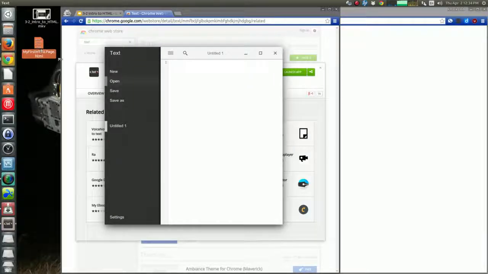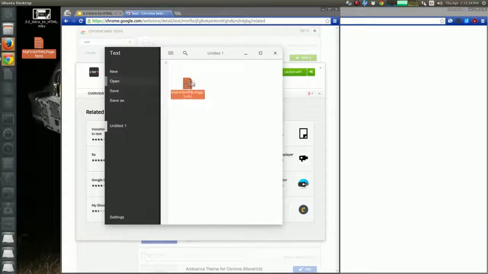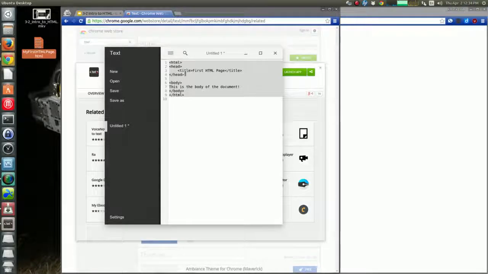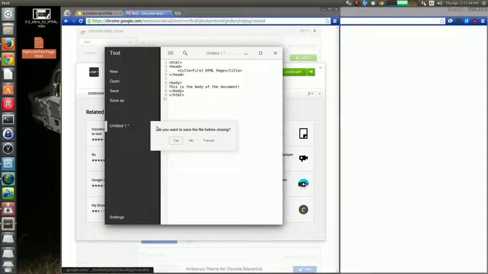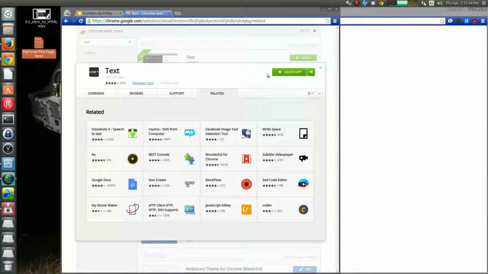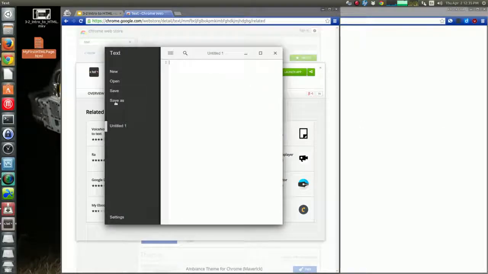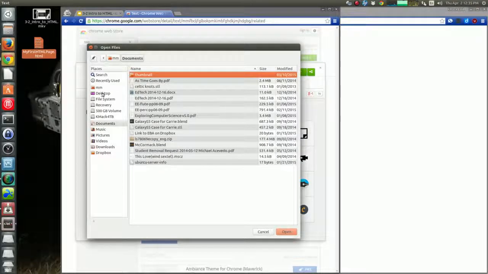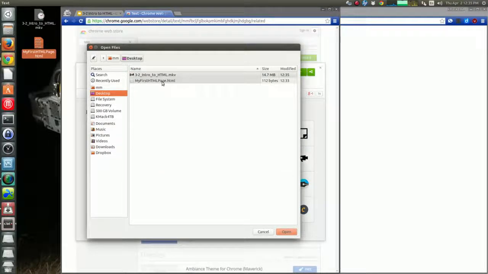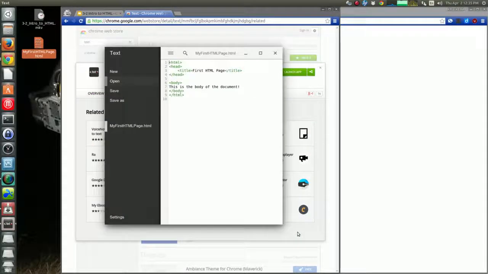Now you need to open your HTML document in it. So you can click and drag it inside, okay? Or if you don't want to do that, which is actually just going to copy it, so we want to actually open it. So now we're going to open the app again, and we're going to click open, navigate to the desktop, and open. And here it is, same highlighting situation, the green here and all that.